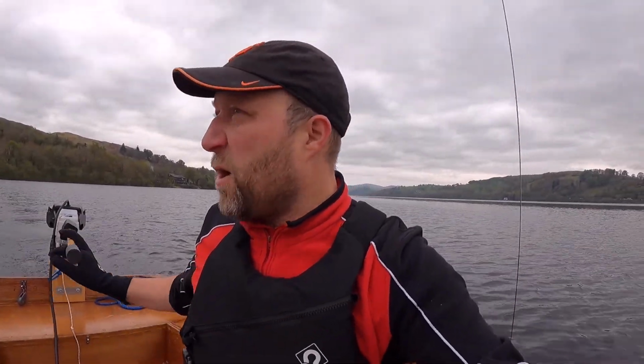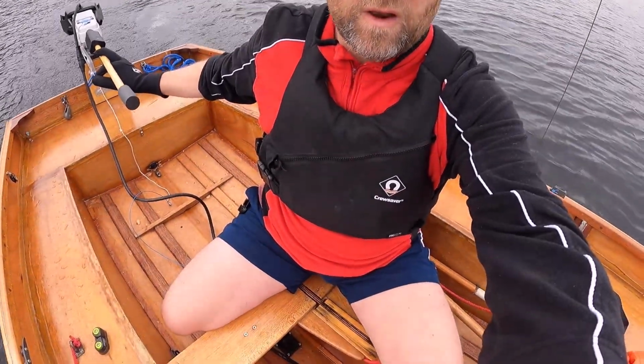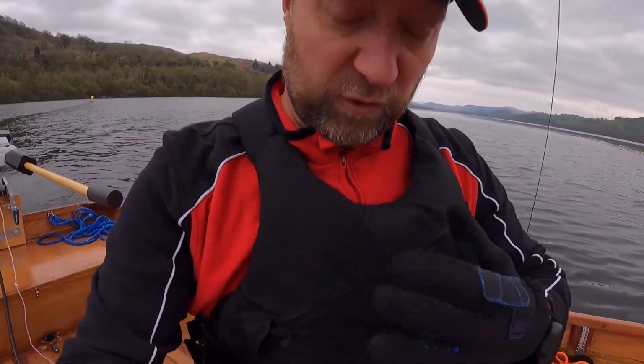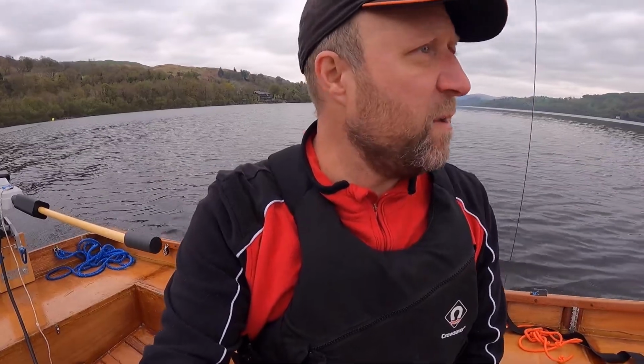So it's actually quite cold today. I've got my shorts on. I forgot my sailing shorts actually, so I'm just in my normal Adidas shorts today. I've got my fleece on and a t-shirt, and of course the life jacket does help, but the breeze has just picked up, and it's a little bit unpleasant, especially when you're going into the wind.